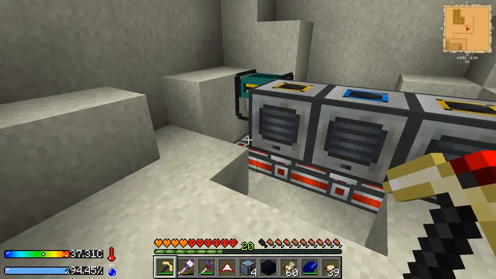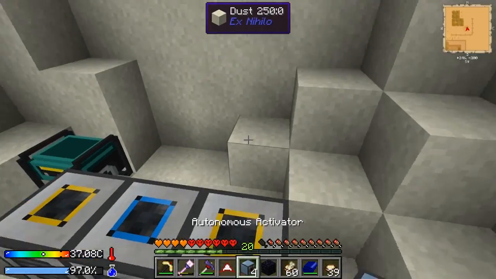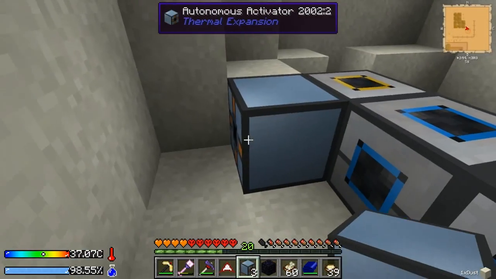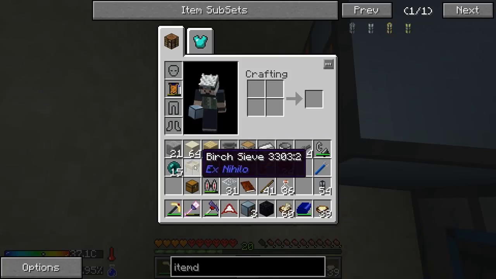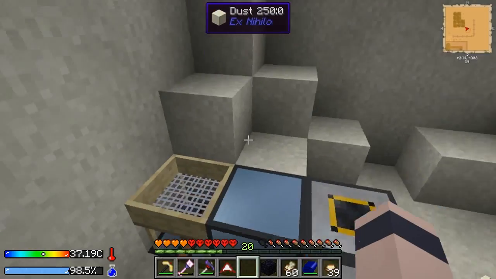Okay, what I did instead, I'm going to move the power underneath these pulverizers, and then this last one is going to output directly into one of these autonomous activators. And that will put it right into the sifter. We'll probably want 5 of these in total, right? For ultimate speed. And put the sifter there.